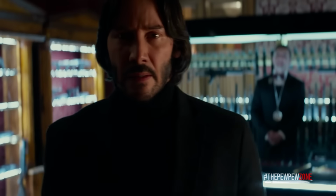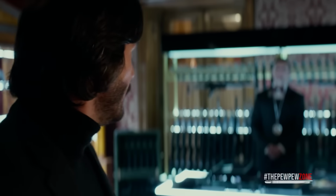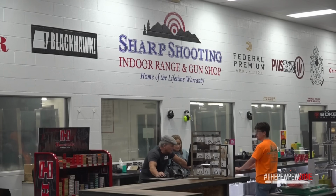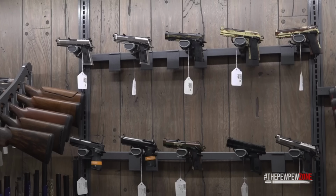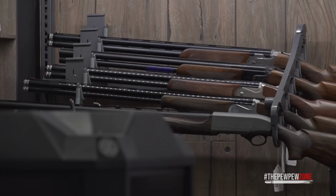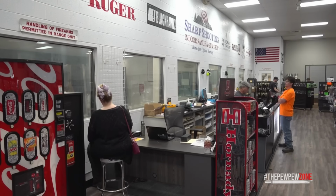You've probably walked into a gun shop, asked for a rifle they carry, and gotten the old "sorry, all out" routine. Then, a week later, you see the same gun in a Facebook group posted by a guy who just walked in and bought it. What gives? Could your local dealer be secretly hiding the good stuff?